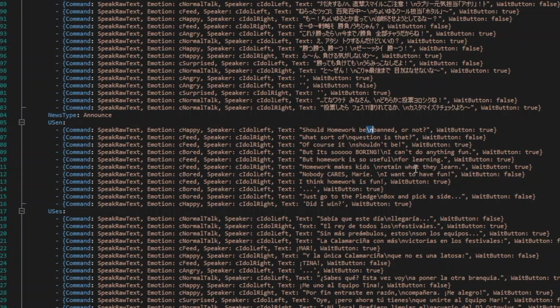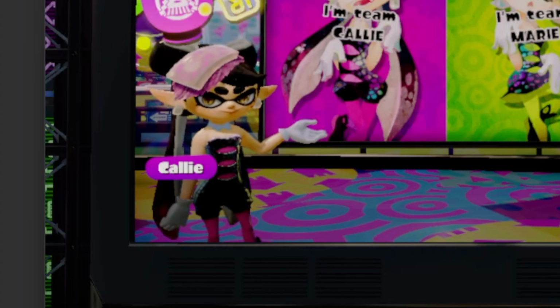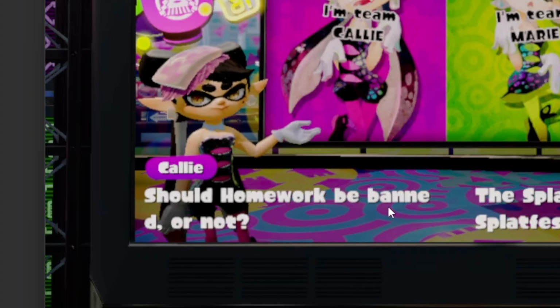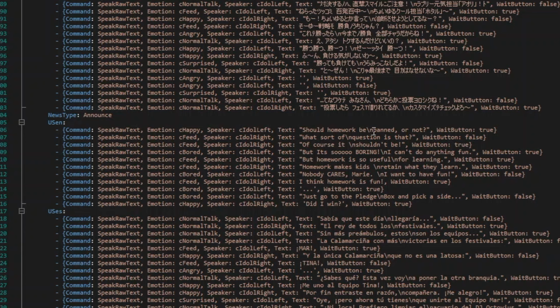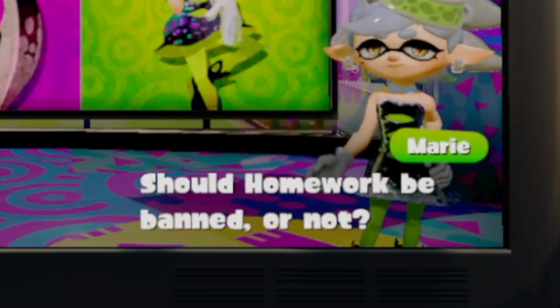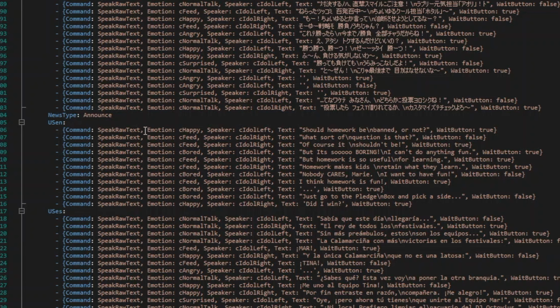That tells the game to stop at should homework be, and then go to the next line, and then print it. If you don't put that \n there, it'll just keep going as far as it can. Then usually it would just cut the word in half, or wherever it needs to fit on the line. So using \n will keep everything nice and neat without words being broken up. Now you're going to see the speak raw text. That should always stay the same no matter what.